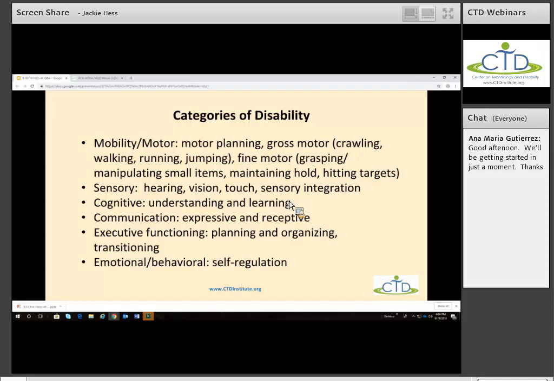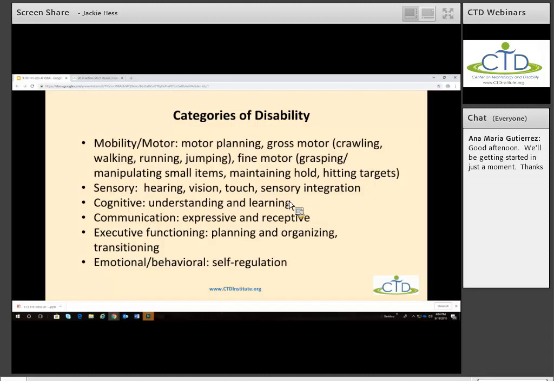Categories of disability. I've included a slide here because I'd really like for everyone to think in terms of these functional areas: mobility, motor, sensory, cognitive, communication, both expressive and receptive, executive functioning, and emotional behavioral.